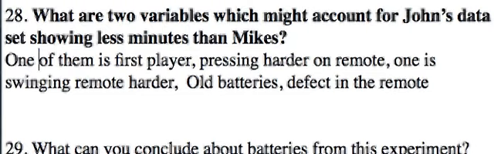Maybe they were bought a while ago, or maybe when they were bought from a store they were the last pack from 2 or 3 years ago and they lost a little bit of their juice. Maybe there's a defect in the remote. Maybe John's little brother was playing with one of the Wii remotes that morning and threw it and it kind of busted a little bit and the batteries died quicker. These are all possible variables that might have messed up the experiment. A little bit of thinking and I think you guys could have gotten it pretty easily.